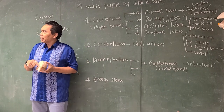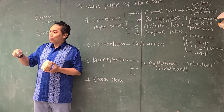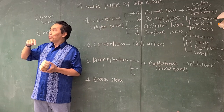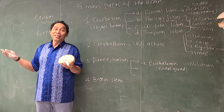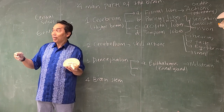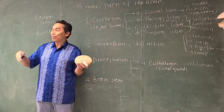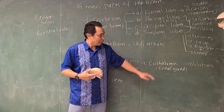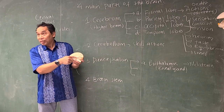And melatonin production is stimulated by darkness. If it is dark, you will produce more melatonin. So during which time will you produce more melatonin? Winter or summer? Winter. So in winter we get a little bit sleepier. You can see it from the kids. During summertime, at 10 p.m. they're still awake. But in wintertime, at 6 or 7, they're already sleepy. Because more is produced during dark conditions. That's the epithalamus and its function.